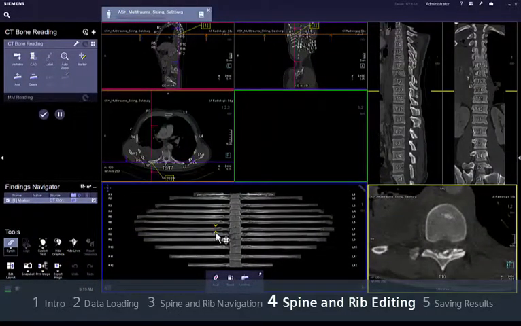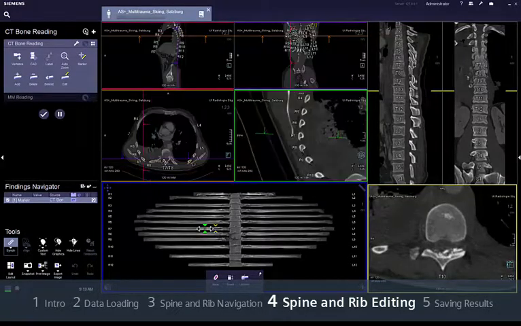There are also several options for correcting the automatic segmentation. For example, select the Delete icon and left-click on the rib to be deleted. Or select the Add function and left-click on the target rib in the MPR segment in order to include any missing ribs.